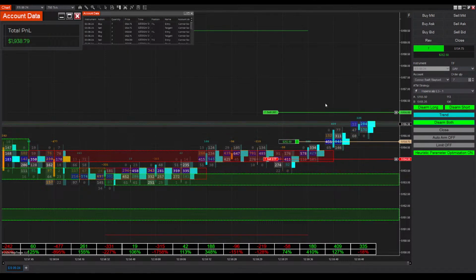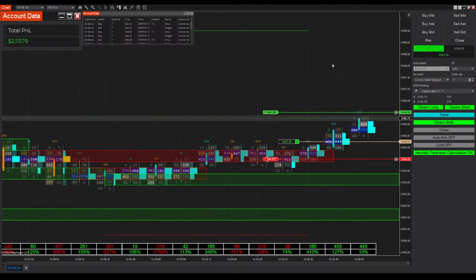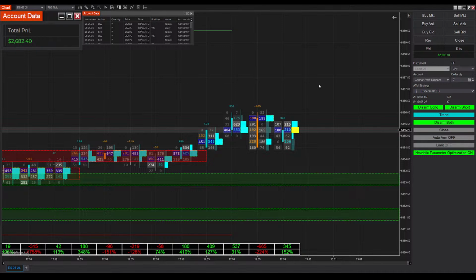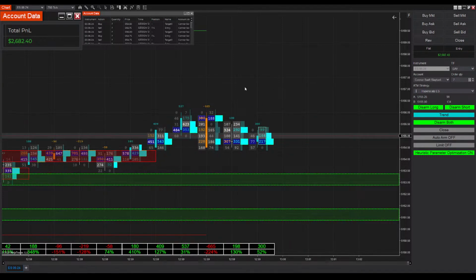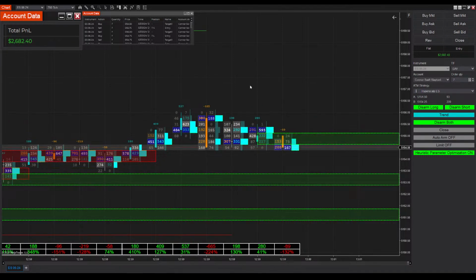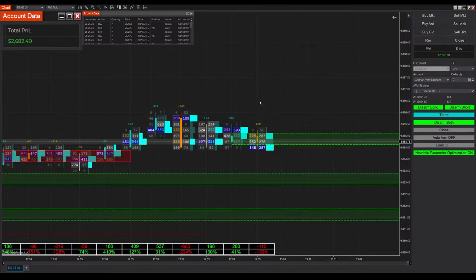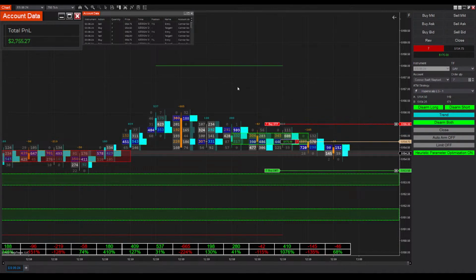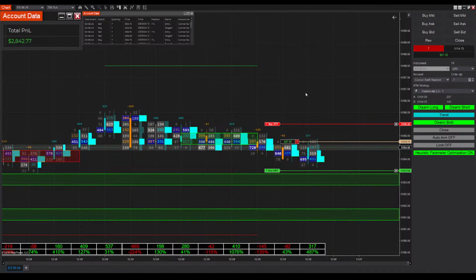We just got filled again into a long trade. Looks like we're starting to get some volatility here. It's the last 10 seconds of the market. Getting filled back to back here. Volatility has kicked up now. There we go. Getting filled short. Made it almost 1,500 in the past, I think, a minute.